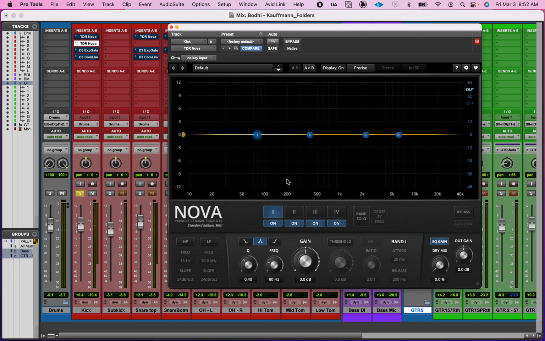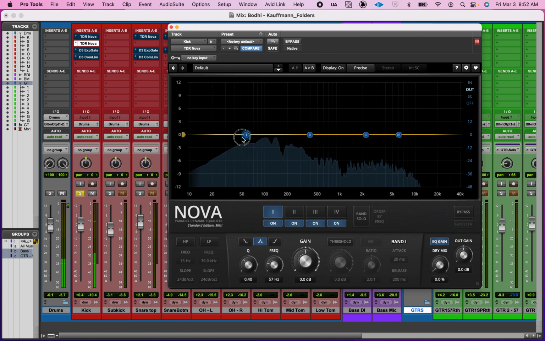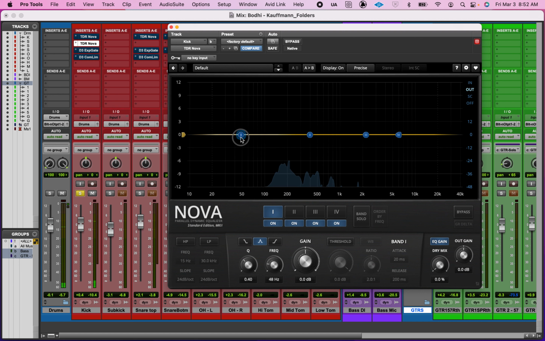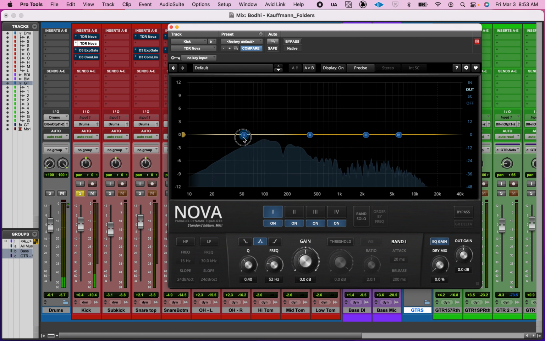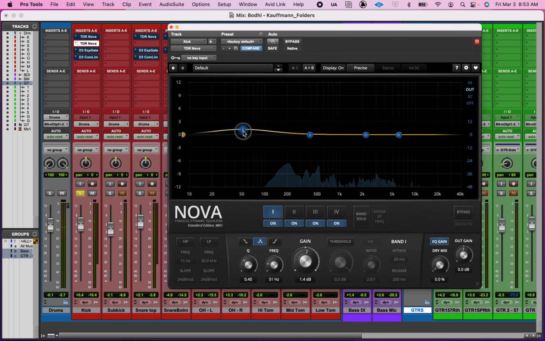And what's interesting already is that bleed is up in this area when the kick hits. So that tells us something about where the majority of the frequencies of the kick lie. So I am going to grab my low frequency, and I want to go a little bit lower than that peak because I want to get a little bit more low end.